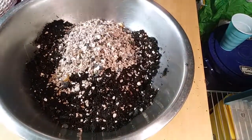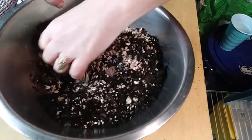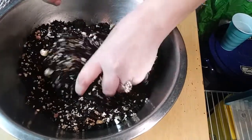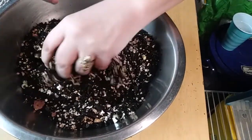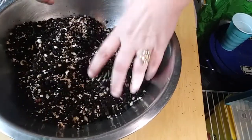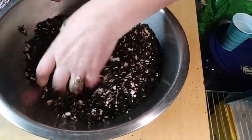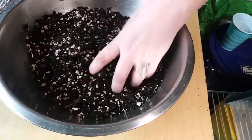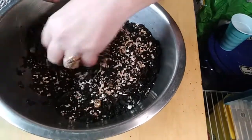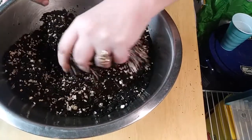We'll put more of that in because I don't want to encourage anything to mold or fungus in here. I want lots of aeration to get through. You can see there's other bits of lava rock in there. I'm a little worried about the soil getting compacted though, because I've used the tropical substrate before and really don't need dirt.